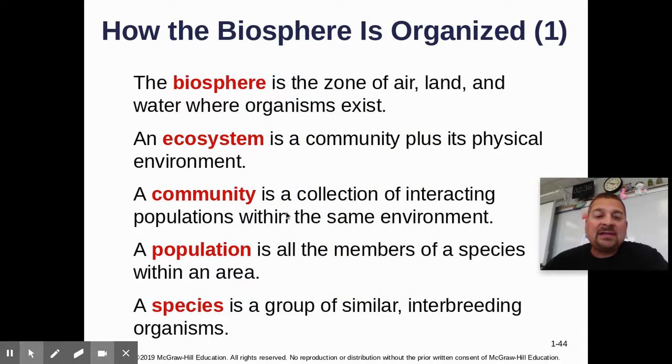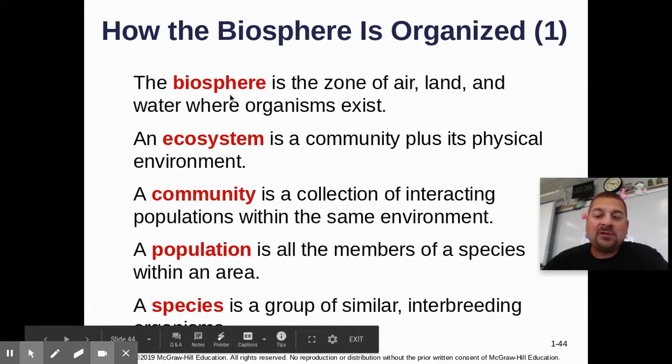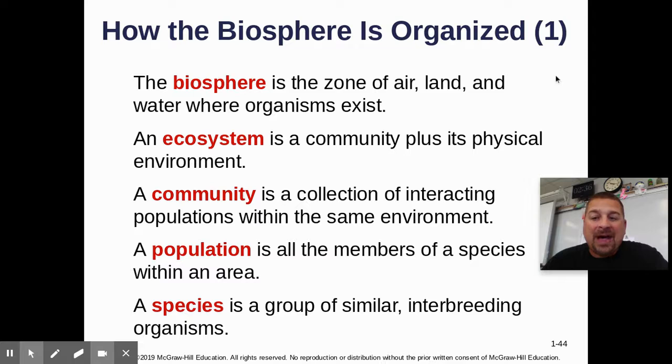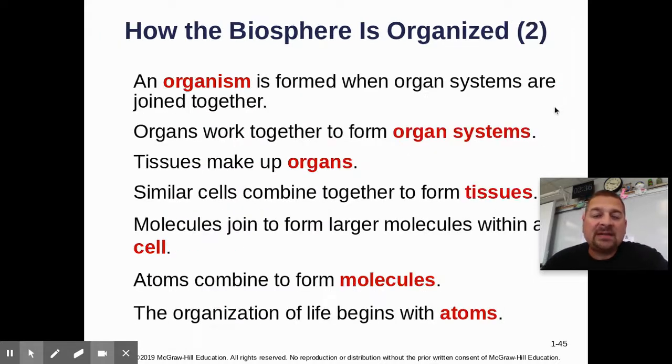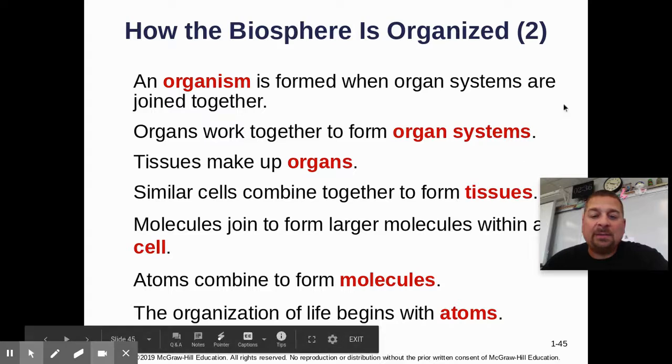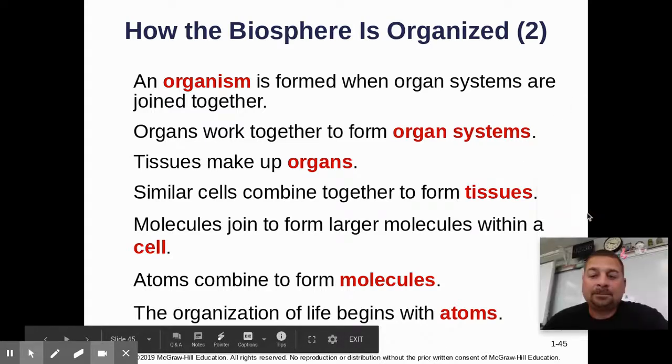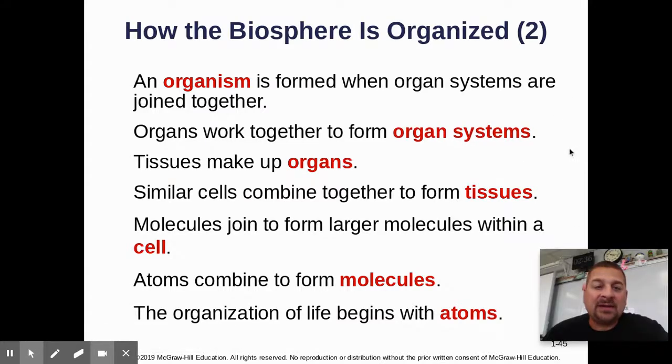The next two slides just give definitions of those different levels, starting with the biggest and most complex at the top. I am not going to take time to go down through all these. You can look these up, and you can read about them in your textbook. You can pause the video if you are taking notes and you do want to jot them down. The second slide goes from organism all the way down to atom, in case you need to write these definitions down.